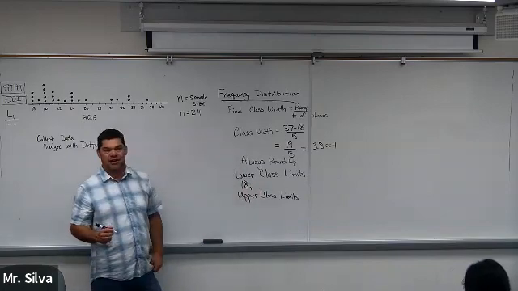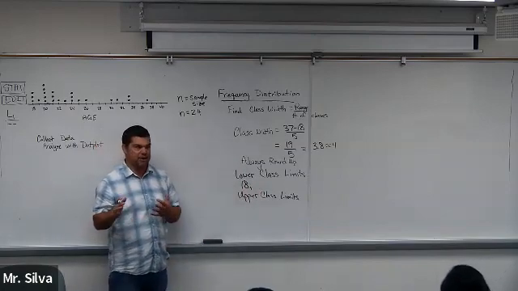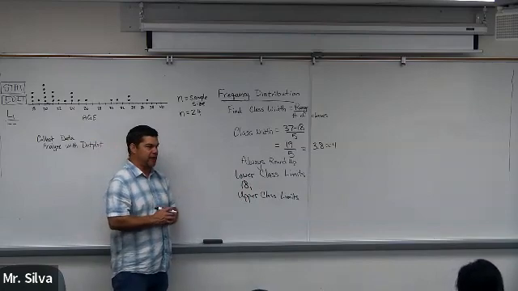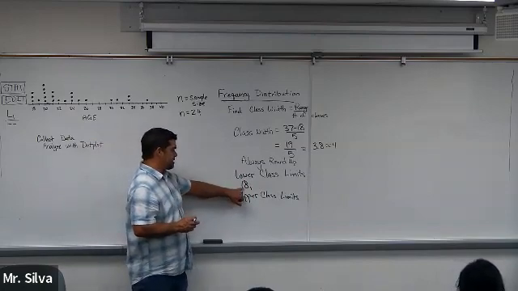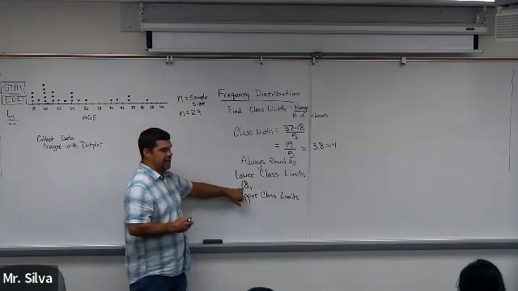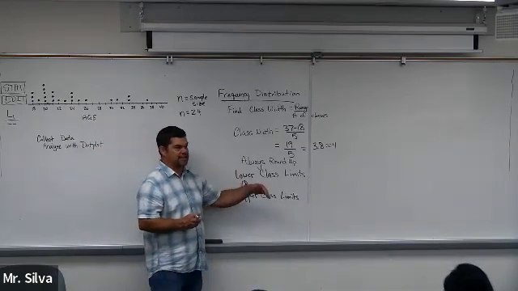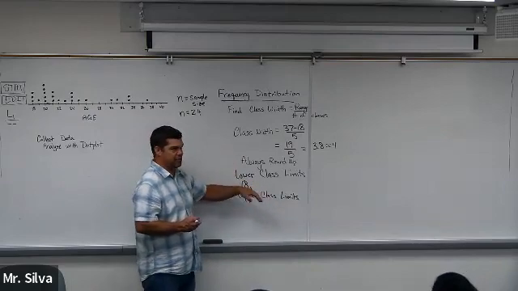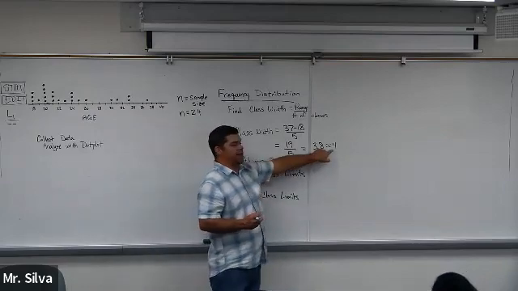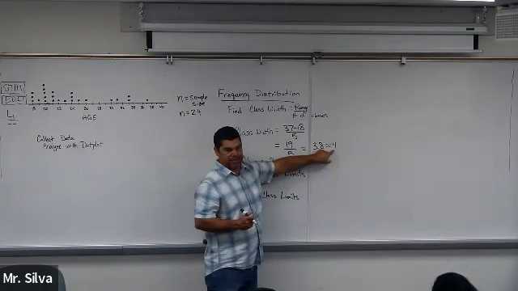There's also a thing called class boundaries. I'll talk about class boundaries where you subtract half a value or half a year. So my lower class limit is 18. So I'm going to figure out my next class, and I'm going to do this 4 more times because I'm going to have 5 of these numbers up here. So I'm going to add 4 each time to each of these numbers.